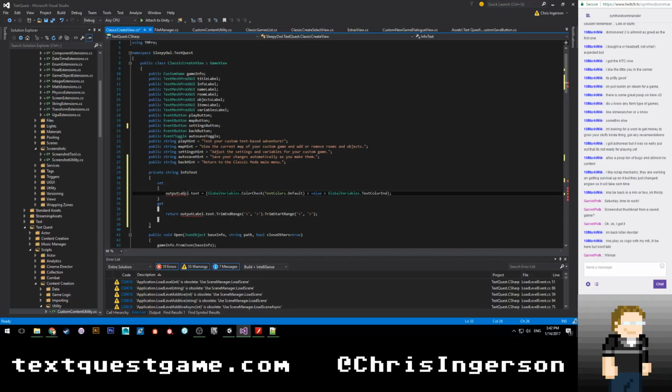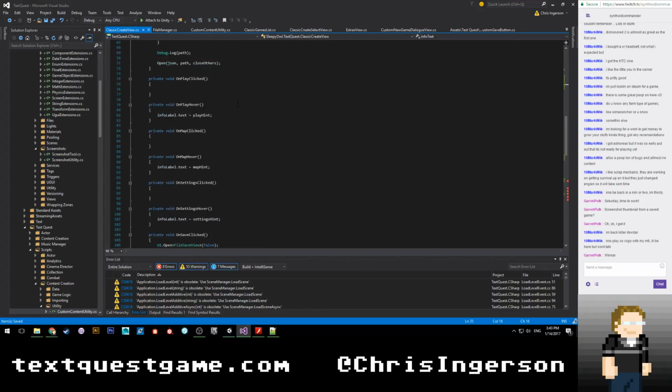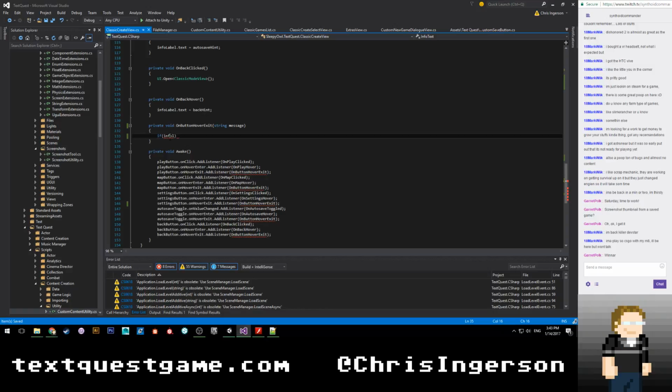Okay, let's see, info label. Come back down here, and we're going to say if info text is equal to message, we'll say info text equals nothing.